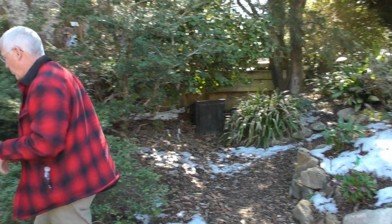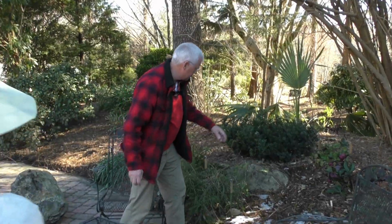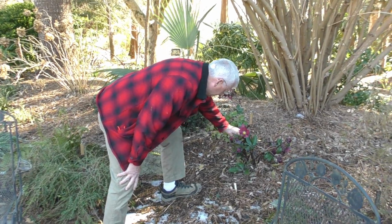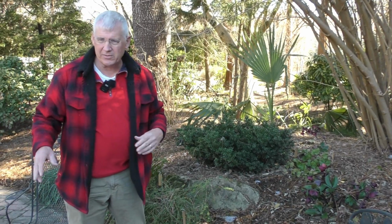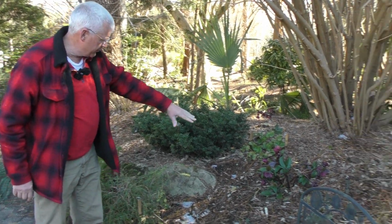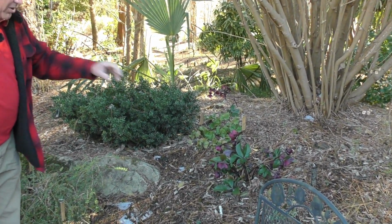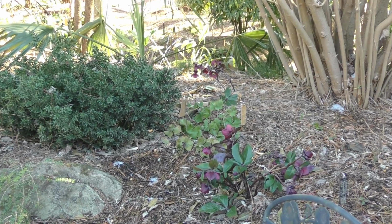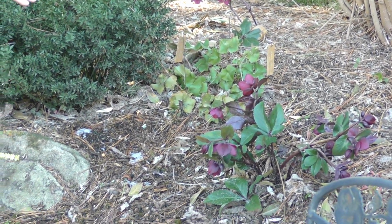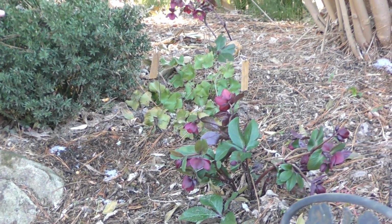All right, let's look at a few more sterile ones. So these are the sterile hybrids here. There's several groups of the sterile hybrids. There's a group called the glandiferensis, there's a group called the abragensis. What all of this means is what the parents were for those. The glandiferensis types are crosses with hybridus and niger and another species. And what happens is the foliage on these is dark green.